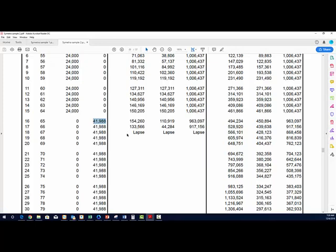Now, on the face of it, most people would see this policy and fall in love with it, because who wouldn't want to pay $2,000 a month for 15 years and get nearly double that in the form of tax-free income that's not subject to market risk and is non-reportable? It doesn't cause your Social Security to be taxed. It doesn't cause your Medicare to be surcharged. This is a great plan. It's a great idea. $24,000 goes in, $42,000 comes out, tax-free for life. It's beautiful. And this is how most people see or purchase their indexed universal life insurance policy.